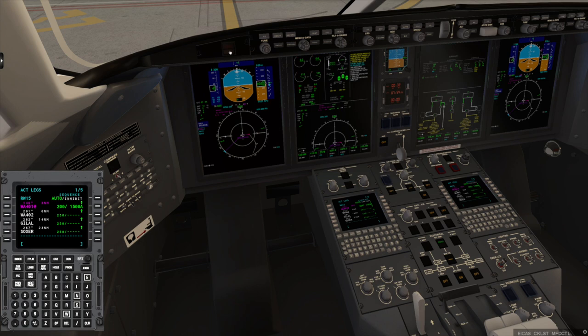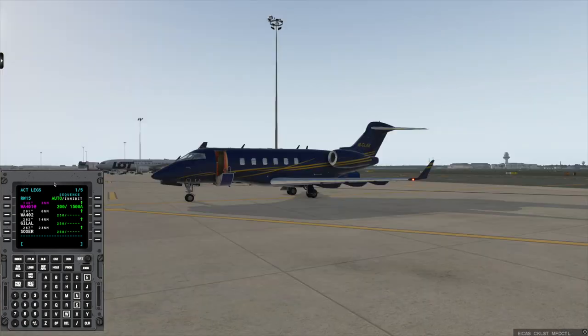Again, we're not high enough, temperature's not deviant enough from standard, so I can tell with hand on heart that's going to be fine. CAS messages, nothing unusual there, so we're ready to close up the door and get on our way. So I've just done that on a keyboard shortcut. There it is.